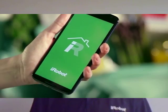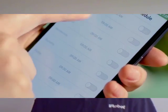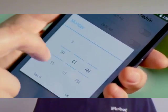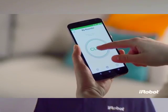but the Home app, which you can set up on your own robot at home and with your phone, actually allows you to control it. You can start it, so you could be anywhere, you could be down the shops, at your friend's house. You can actually start up your robot, you don't have to be home. You can start it, you can send it home if you know it's out there and you want it to go home. You can check on how it's doing, its progress.